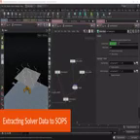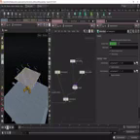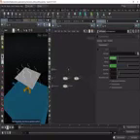So we're back here in Houdini, picking up right where we left off. We have our wires that have been created here using the Vellum Hair tool. And we also have some cloth that we have created using the Vellum Cloth tool. And now it's time to go ahead and generate some grains.